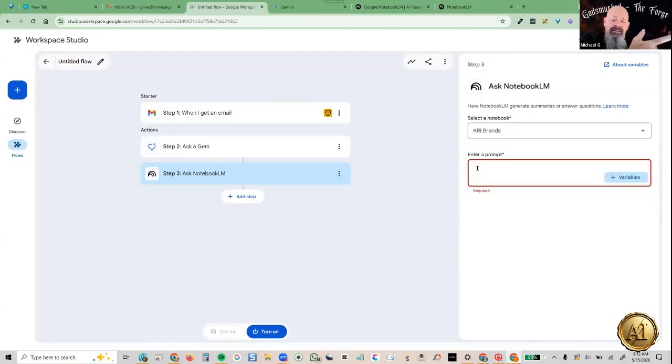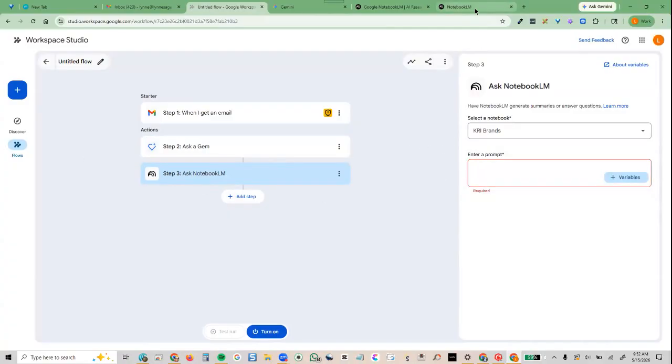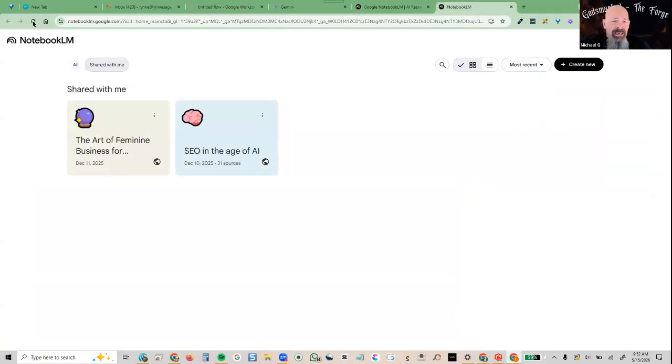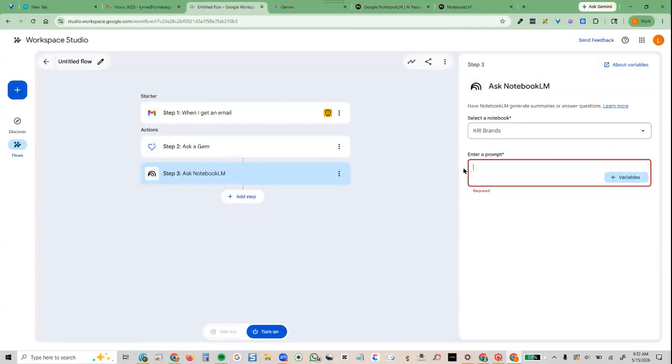This is why the gem needs to analyze the email and share it with Notebook LM. Just enter a prompt here for the Notebook LM to apply the knowledge in the notebook and create, I don't know, we'll just say a blog or whatever. Who cares?